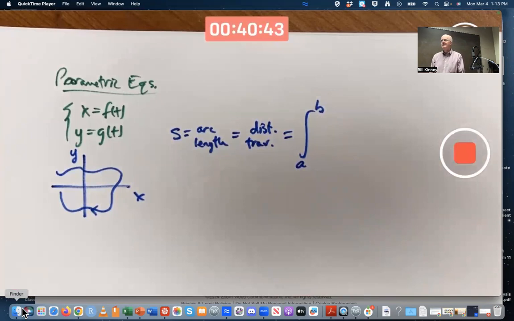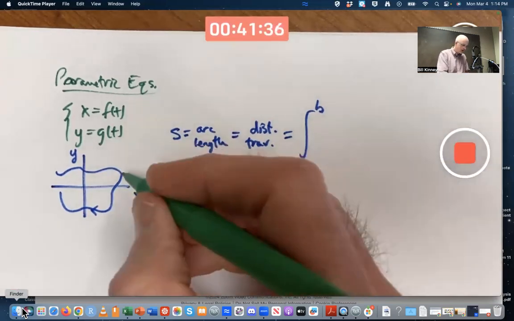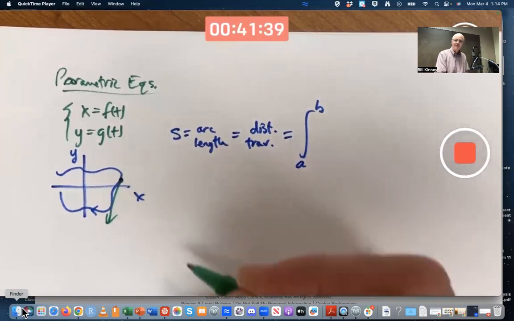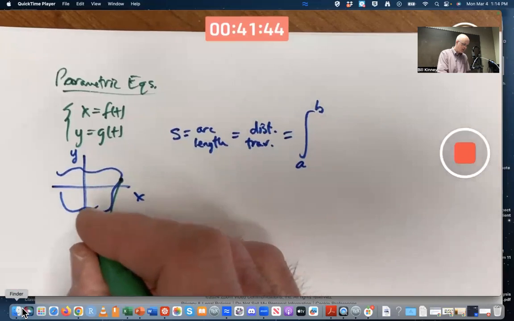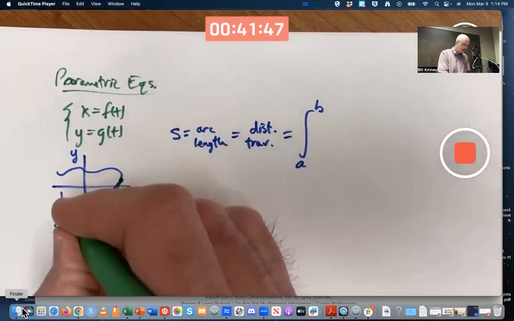Speed can never be negative. It's not like velocity. Velocity for back and forth motion could be positive or negative, whether you're going left or right or up and down. Velocity for curvy motion in the plane or in space, a bug flying around, is a vector, an arrow that at every moment in time points in the direction of motion. Like at this moment in time, it would point like that, and have a length equal to the speed. That's called the velocity vector. As you move around the curve, it changes, but no matter where you are, it's always tangent to the curve.